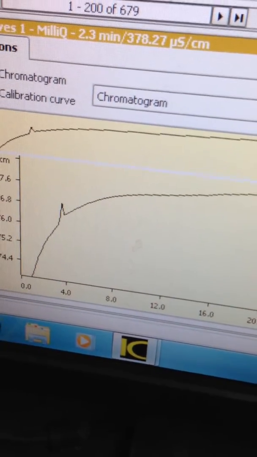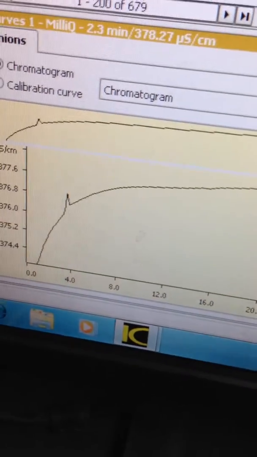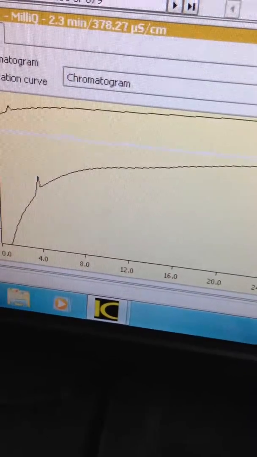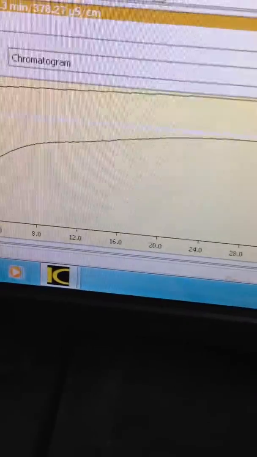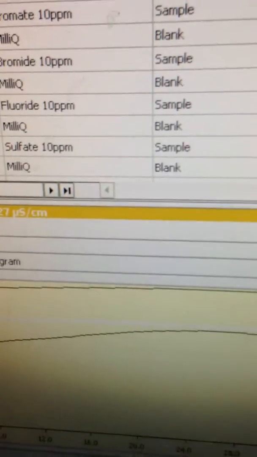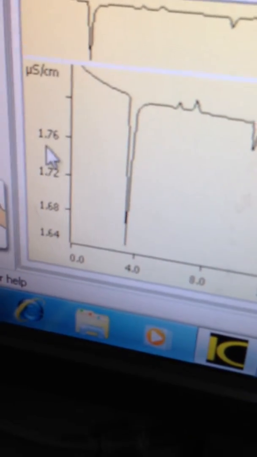I changed the water. I did those maintenance which I've mentioned, like changing the inline filter, the tubings, the guard column, the separation column, all of those maintenance. It took me quite a while, although I did not have extensive experience with the IC, it took me about 3 weeks to get this solved. So if we go up here now, you can see now my milky water. If I click on that, here the conductance is very low now, it's 1.7.